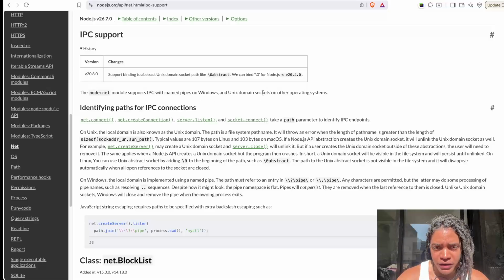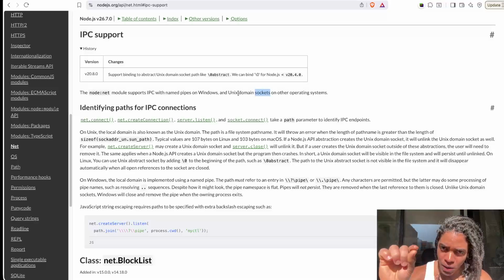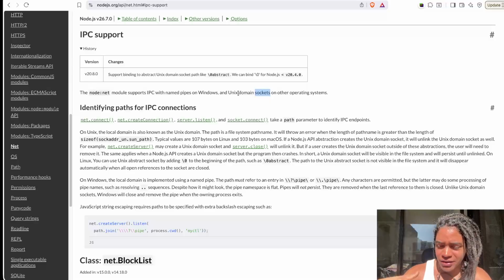The idea is to explain sockets and pipes, all right, which are ways in which a specific OS handles sharing messages. Again, they just want to ask this particular question: how do I communicate from one process to another? There are several ways to do that, but one of them is using pipes or sockets.